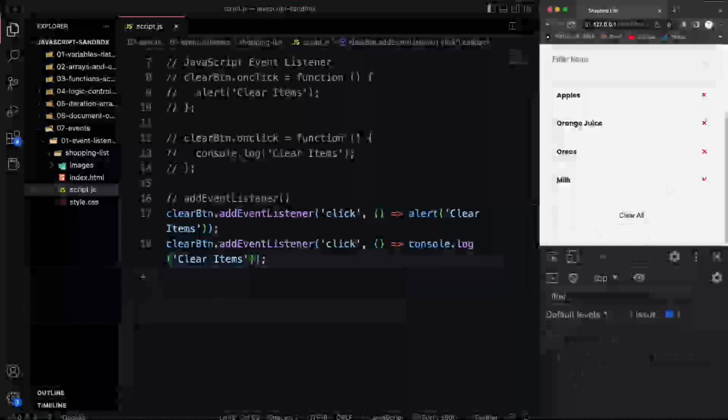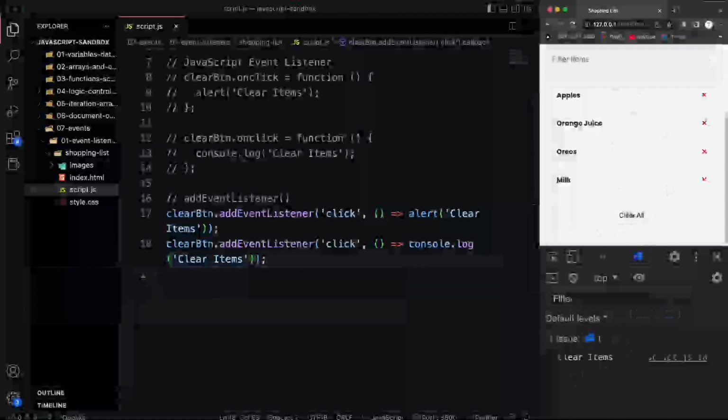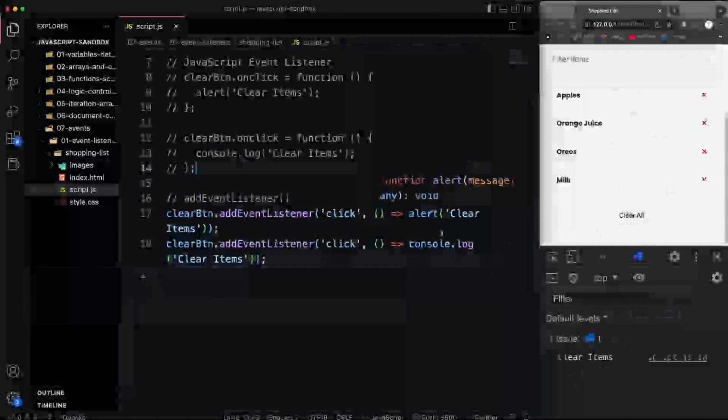The reason it doesn't run at the same time is because an alert is a blocking operation. I'll talk more about that when we get into synchronous versus asynchronous code, but just know that an alert is synchronous and blocking, so nothing is going to happen until that's cleared up. But it does run both of them. So that's an advantage of add event listener.